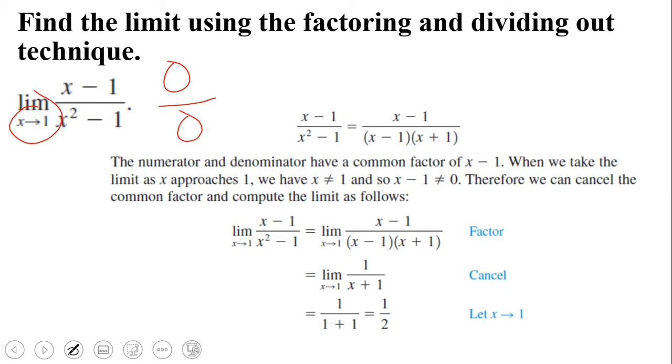Good news, though. If you factor the bottom, you can then reduce. That reduces you to 1 over x plus 1. Now you can plug in the 1, calculate the final answer, 1/2. So that's the only strategy you're going to have to use tonight other than just plugging it in. Factor, reduce, and then plug it in.